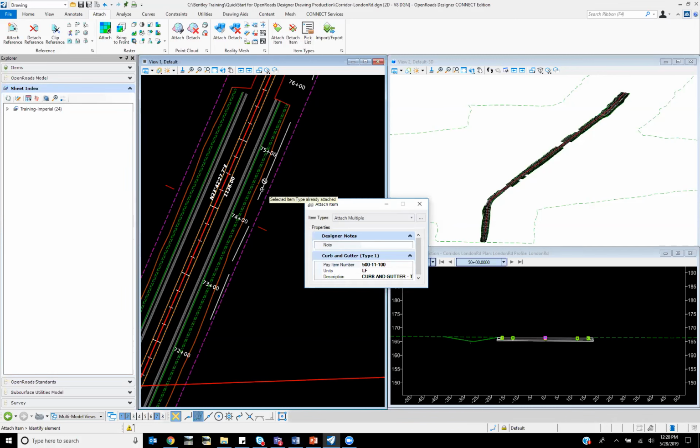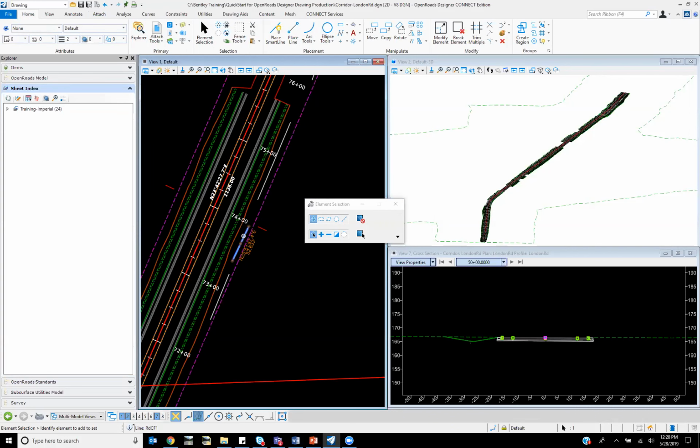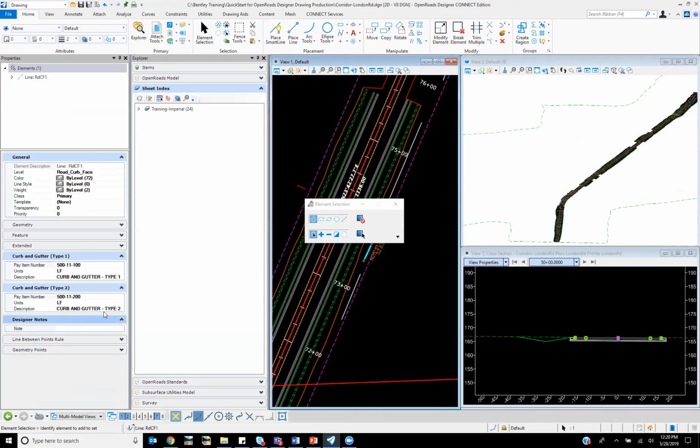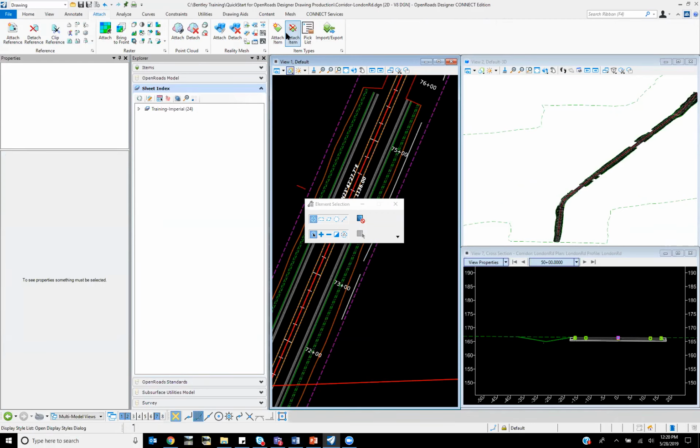And then you just pick an element. I already have some attached to that one. So you pick an element and then it will attach those items. And then inside the properties for that element, if I just select this and open up my properties, you'll see it has the item type PAO number, and you can also put in notes here. All of this is attached to the element. And if you wanted to detach them, you could detach the item, and that will remove them.